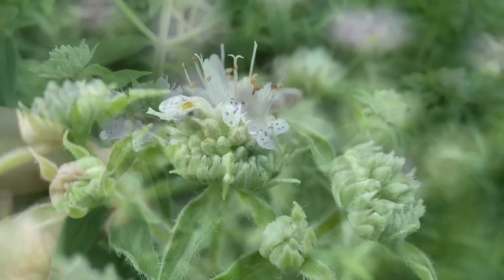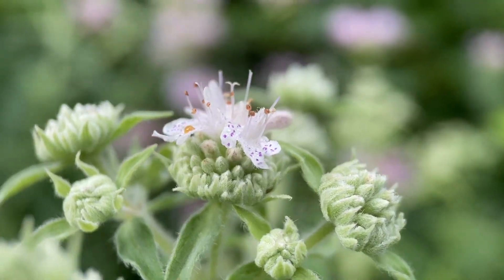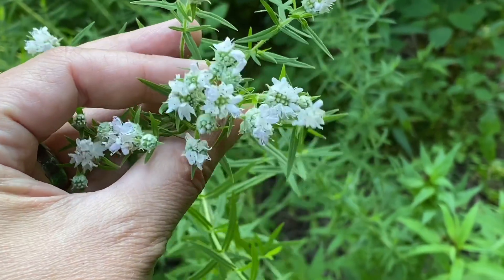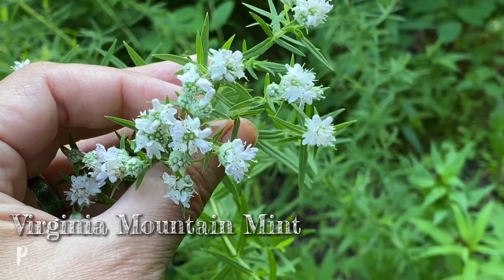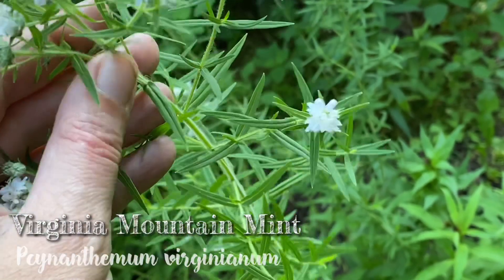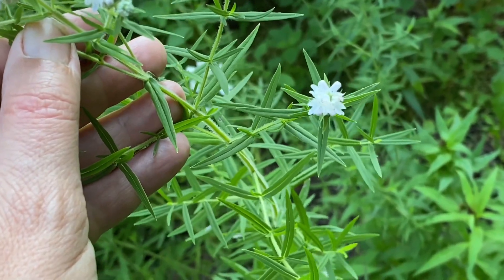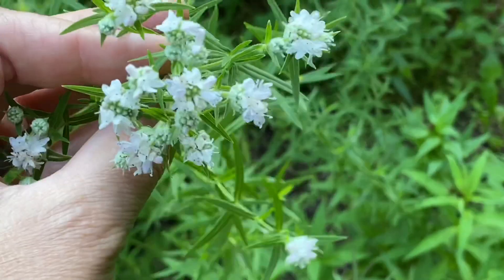The flowers themselves are just a little bit different, but you can still see some similarities, especially with those purple polka dots as I like to call them. This last variety here is Virginia mountain mint, Pycnanthemum virginianum — definitely a little more slender-leaved than the pollosum species, but just as lovely with a slightly different growth habit. None of these wild mints are invasive and they are all wonderfully aromatic — so fun to smell.